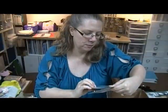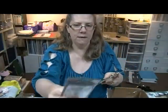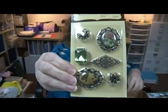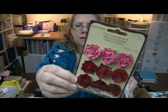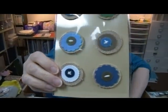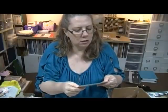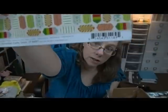And here's a stamp. 'Some people strengthen others just by being the kind of person they are' - I love that, and that's you Karen, that's a lot of you guys out there. Look at this one - I've got a couple of these kind of things but I don't have this one. I love these flowers and I don't think I have these colors. Oh these are burlap stickers like little button thingies. She's also got some Studio Calico accent stickers - those are cute - and some itty-bitty ones at the bottom.